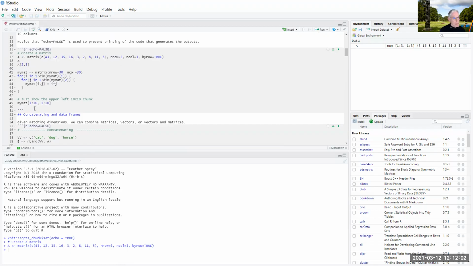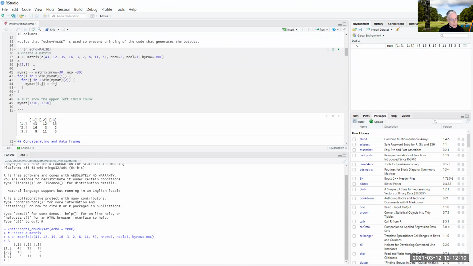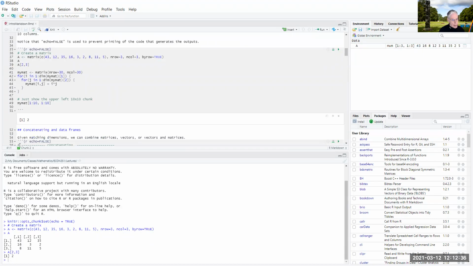So now I've run the first one where A is created by that matrix. Then if I hit A, notice that down below here, I've created that A matrix the way I want it. Now, if I want a particular element of A, so the second row and the third column is a 2 down here. There's your 2. And this is how I identify that 2. If I want to identify a particular element in the matrix, I need to use that.